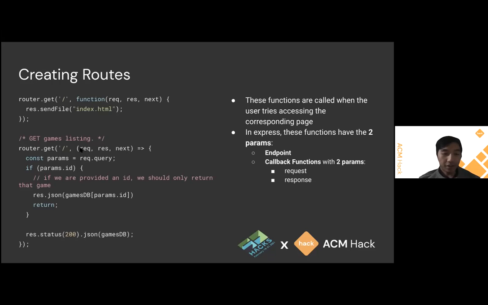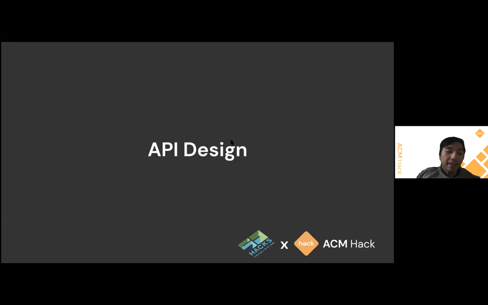Whenever you create an API route, which I'm going to go into what that is in a little bit, you're going to need all this. So you need the route, which in this case is just slash. And then you need a function that has these 3 parameters. Req represents the request, res is response, and next is a middleware function that says to go to the next part of the request flow. You won't need to worry about next too much, but req and res are the more important parameters. And I've been saying API, API route all this time. So what do I mean by that?